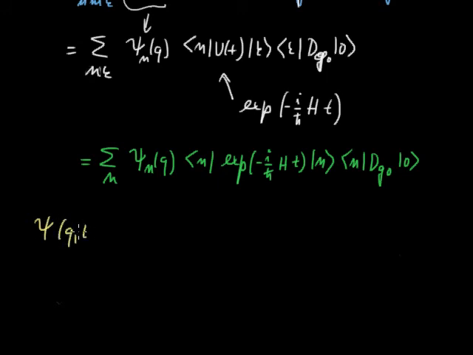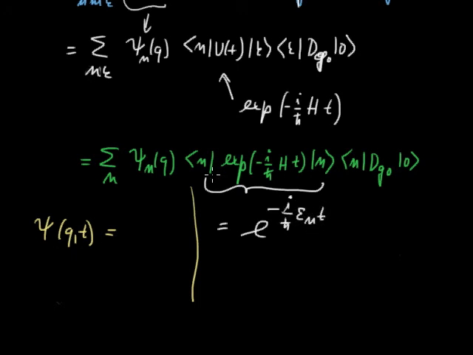Psi q t, this is how the wave function looks like in space, and well, we first have to find out what is this. Alright, so this is the diagonal elements of this operator, and we are working in the diagonal basis. So on the diagonal of the Hamiltonian matrix there will be only energies, and these represent therefore just the exponentials of this with the energy. So minus i divided by h bar epsilon n t. Yeah. Now, of course, we also know what's the energy of the nth state of the harmonic oscillator.